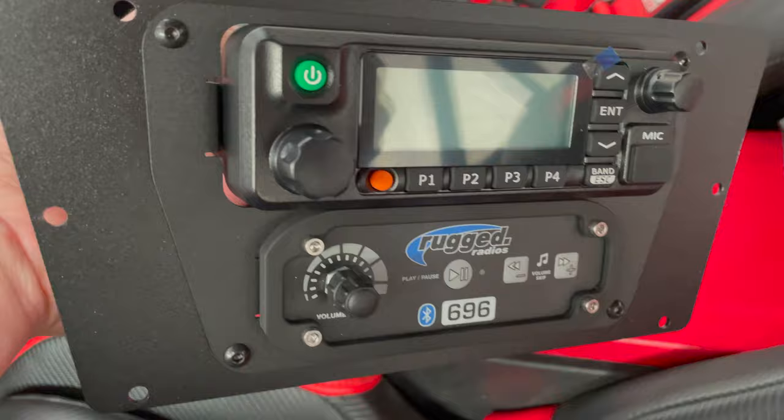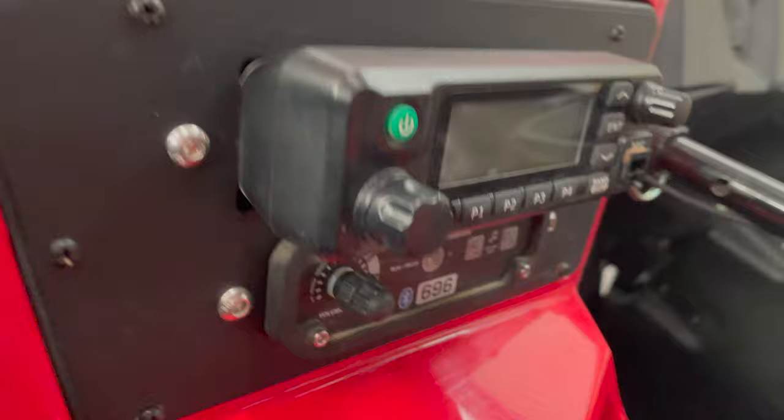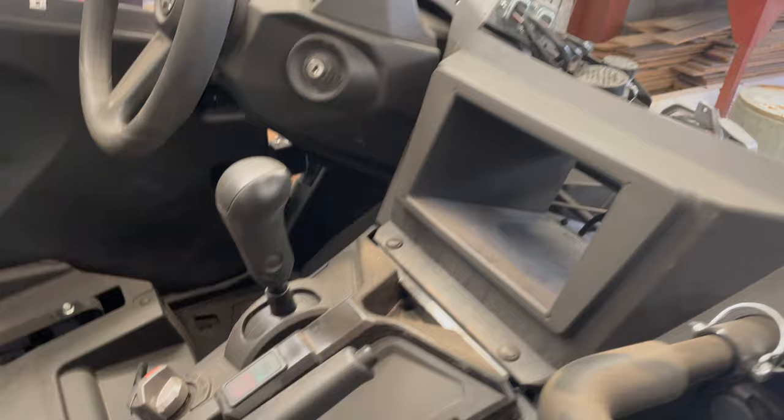I think that looks a little better, but to be honest, neither one of them are great, because you can tell the radio doesn't really fit the hole. It's just kind of necked down to fit into that. So whatever, it's small cosmetic stuff, nothing real major here. I'm just happy that they actually have a plate that fits the YXZ instead of having to, you know, build some custom mount.